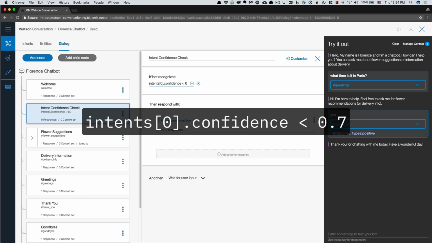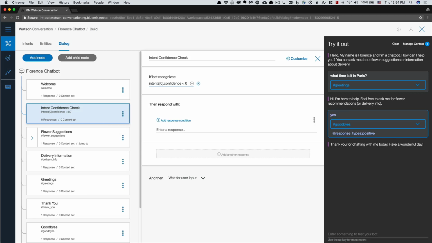We want to do the jump if the confidence level is less than, say, 70%. So we're checking that the confidence level is below 0.7. You can experiment with this number for your own chatbot if you decide to implement a confidence checker node, like I did. Next, we'll specify that the jump should be towards the anything else node's response.